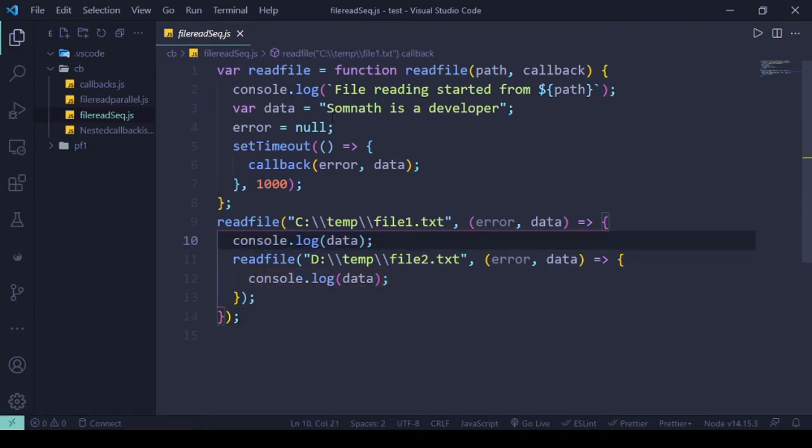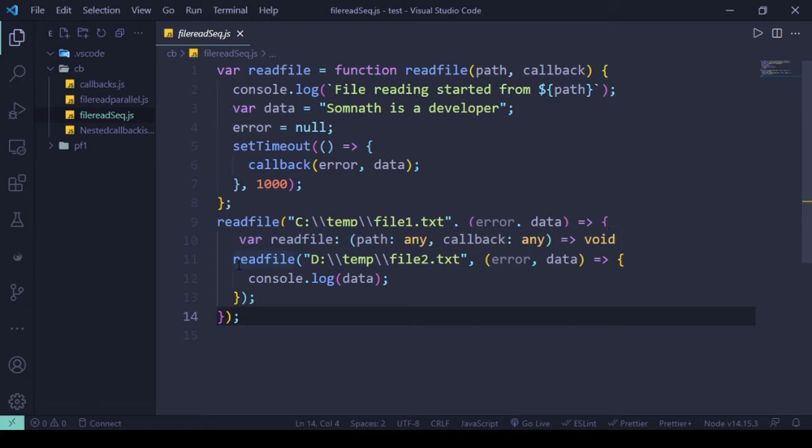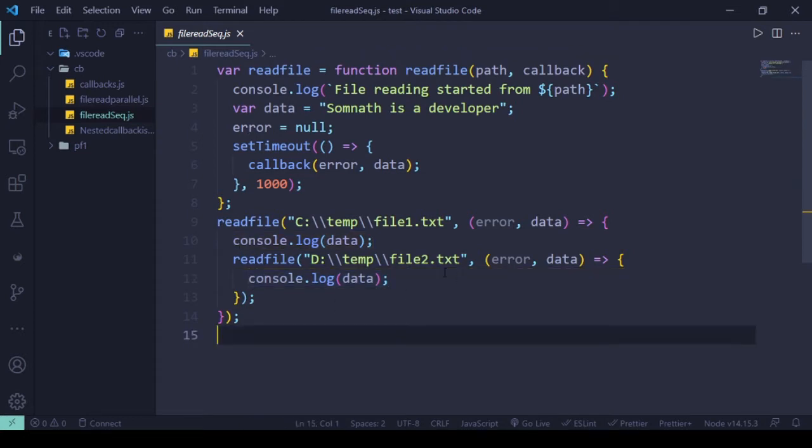This result will be nothing but Somnath is the developer, and again another nested callback I'm doing. There it will again read another file 2, and again it will log the same record, because file 1 and file 2 both have hard-coded content which is Somnath is the developer.